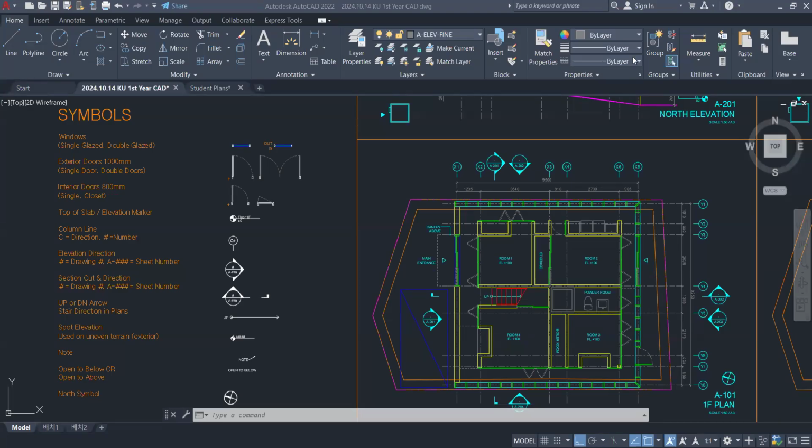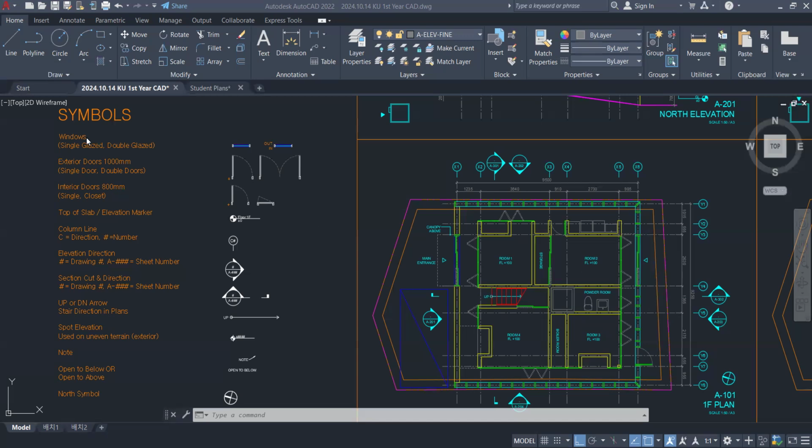For architecture drawings, we use many different types of symbols to communicate information. So today we're going to go over some of the symbols that are listed on the AutoCAD drawing that was provided on the blackboard. You can see the symbol list on your left, and there are a whole bunch of drawings on your right: plans, sections, elevations, site plan.